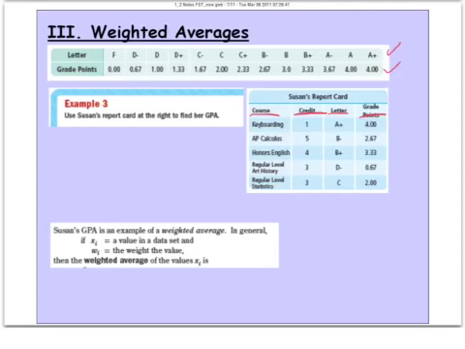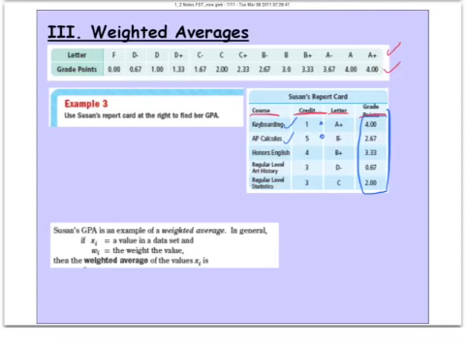What people are tempted to do, and this is the incorrect thing to do, is they're going to say, okay, great. I'm going to add up all of her grade points and then divide by 5 classes. If you added up all 5 of these numbers and divided by 5, that would be equally weighting every class. That would mean keyboarding counted the same amount as calculus, but it doesn't. She's taking by far fewer credits in keyboarding than in calculus. So what you have to do is a weighted average.